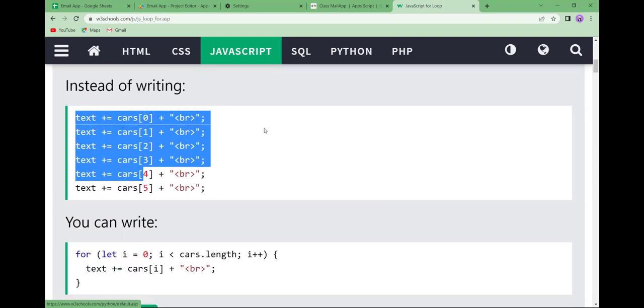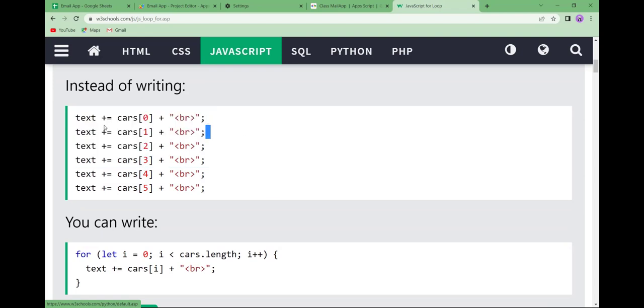So here it says, rather than writing this, and if you don't know, plus and equal to here means that the value of the text will be replaced by the value which we can obtain by adding the element which is at the index number 0, or the first element of the array chars, to the previous value of the text.